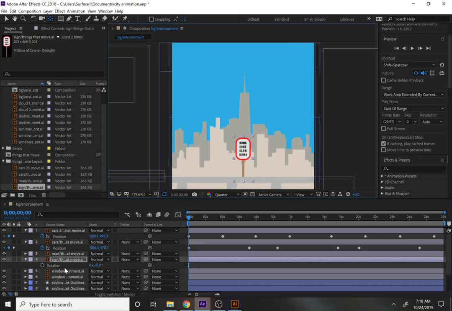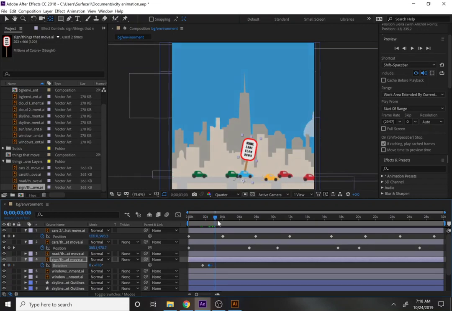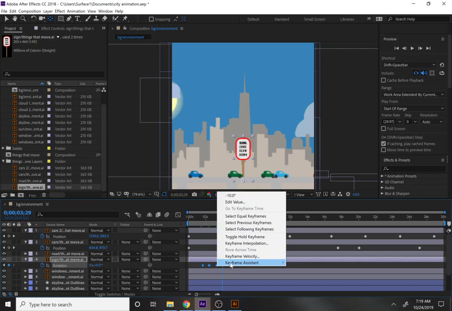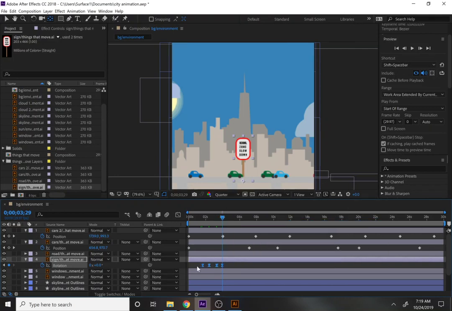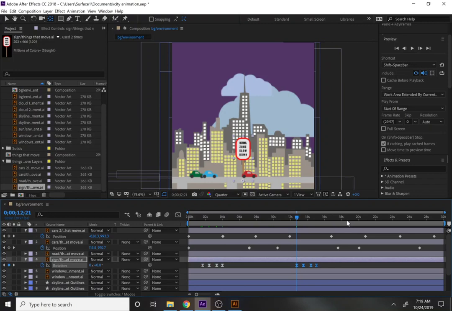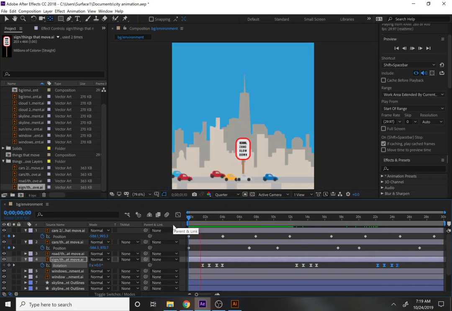And so with R for rotation selected, I can create a little keyframe here, say for instance right about here, and I can kind of go a little bit this way, maybe rotate it back a little bit. Okay, maybe rotate it forward a little bit. And then I'll bring it back to 0 here. And I'll just select all these, right click on them, and say keyframe assistant, easy ease. And once again, I'll just Control C. And I'm going to find where the cars are passing by it, right about here, and I'll Control V. And I'll do that one more time, right about here, Control V. So let's take a look and see what we've got so far. There you go. So it's sort of waving there.